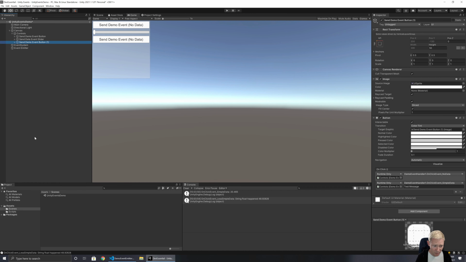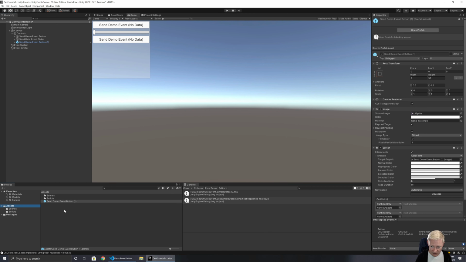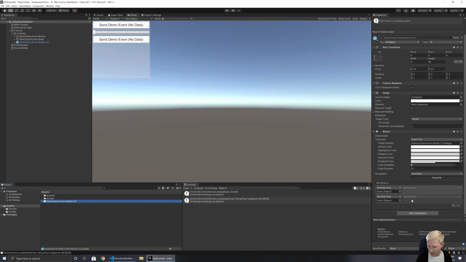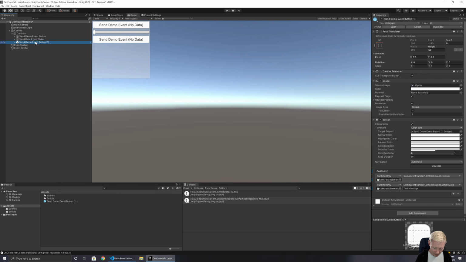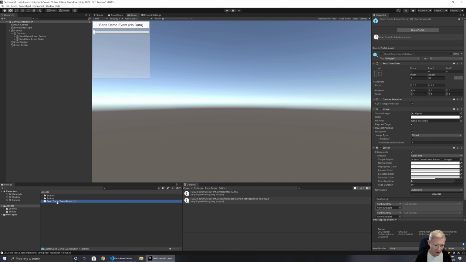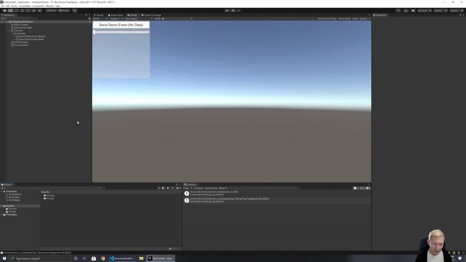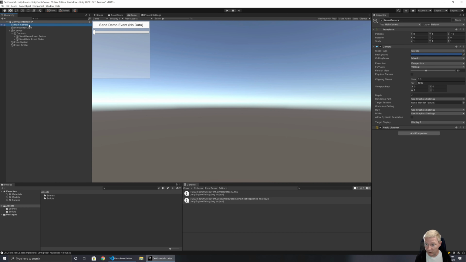If I turn this into a prefab, then we'll see that prefab has actually severed the links there. That's because a prefab can't link to anything outside of the prefab, since we can't set that up in the inspector. Same thing, something in the scene can't link to something that isn't already in that scene.